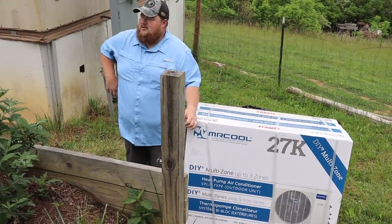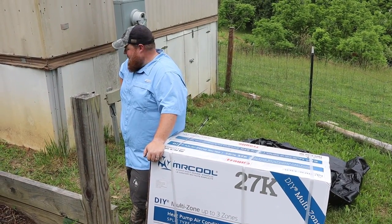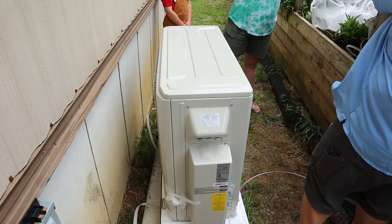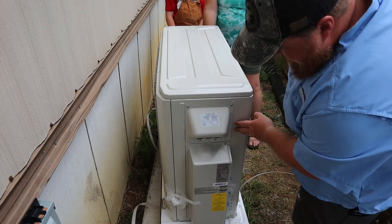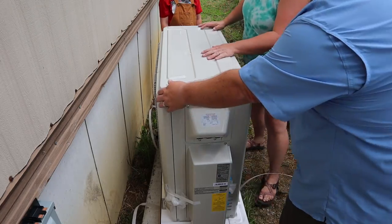Phew. Thank you, gravity. That was a lot easier. One perk to living on a hill. Nice! Alright, you said you have a handle on your end? I don't, so let's just spin it while it's still on the cardboard.